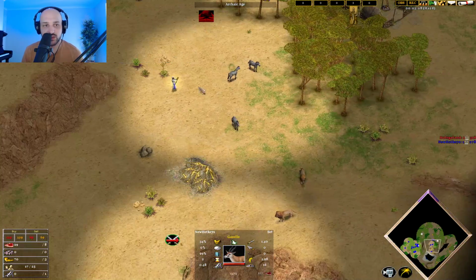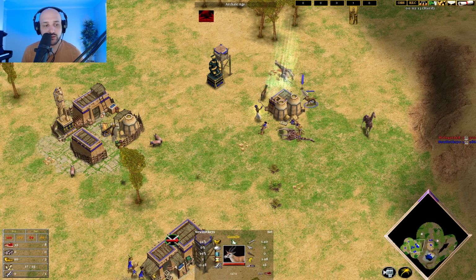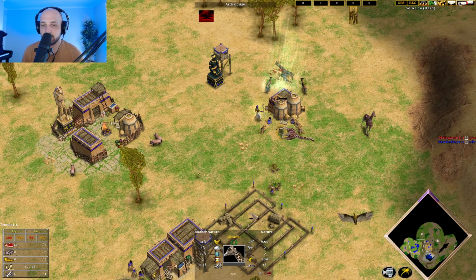You can see what time it is in the game. 2:10. We're going for a 4:30 advance time, so we need this temple down pretty much now. So we're going to chuck it down now. Boom. It takes about 1 minute for it to build.